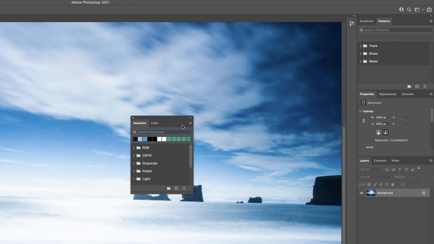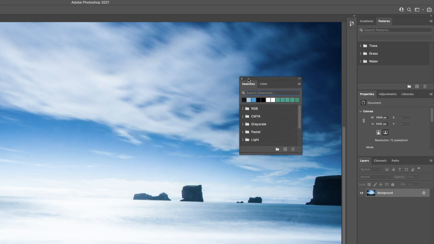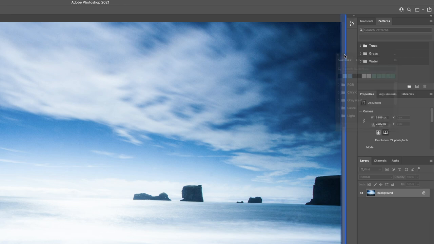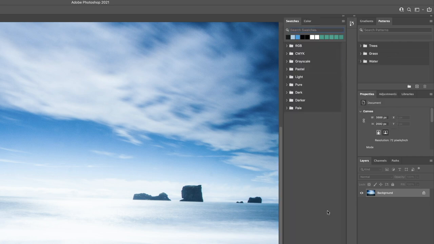Now you might notice that over here on the right-hand side, we have a symbol for a panel which is shown in button mode, and that is in a separate column of its own. If you wish to create an additional column, you can click and drag that panel across. Once your cursor reaches the left edge of that other column, you'll see a tall blue line appear, indicating that if you release the left mouse button now, you'll create a third column.